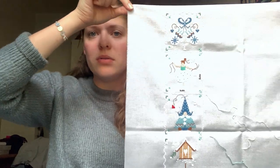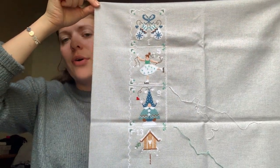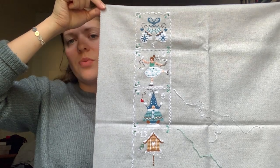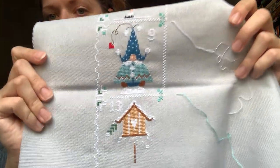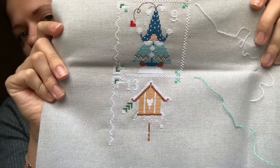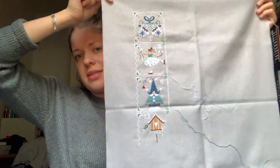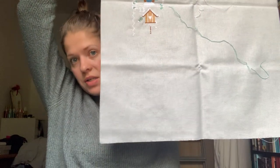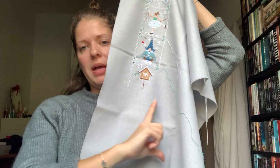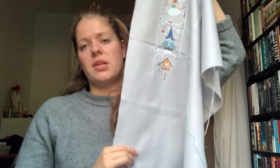And this is where I am now. I was just halfway through the gnome last time, and now I actually finished the gnome and started working on the birdhouse. I'll give you a little close up — the gnome is done in all its glory. I'm really pleased with how fast that went, and I'm pretty confident I measured correctly. There's going to be one little square under and then a bigger one width-wise, so two of these still come under there — that should fit.